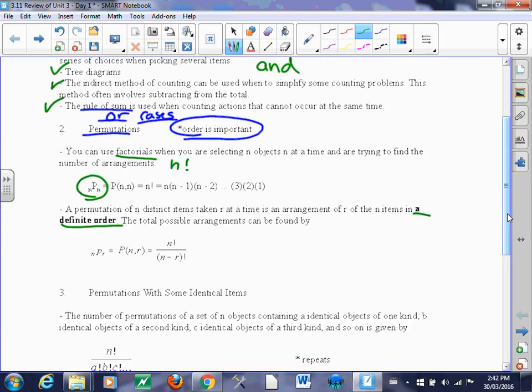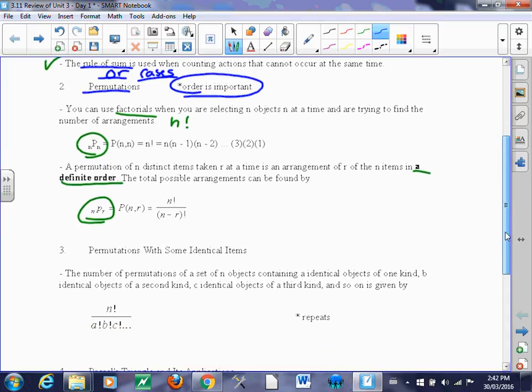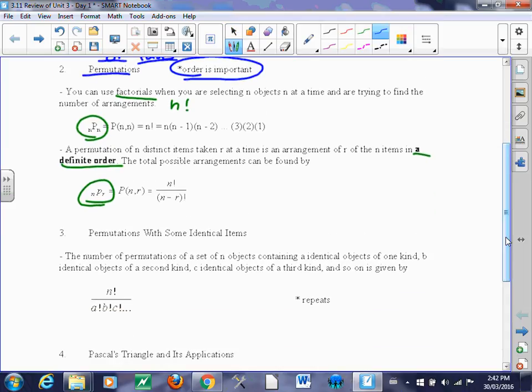Second of all, we have a permutation, folks, when we have a defined order, if we're not choosing all of them, but we're selecting maybe 5 out of the 7, or we want 3 out of a group of 8 to be the president, vice president, and secretary. So that's that one, but still order is important for permutations. And then, folks, lastly, we had permutations with some identical items. When they're identical, that means repeats. And if you're repeating, for example, like the donut question, the repeats go on the bottom.